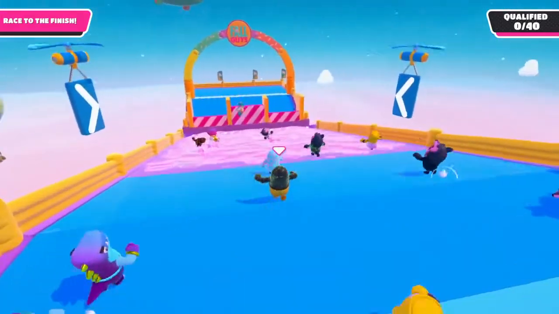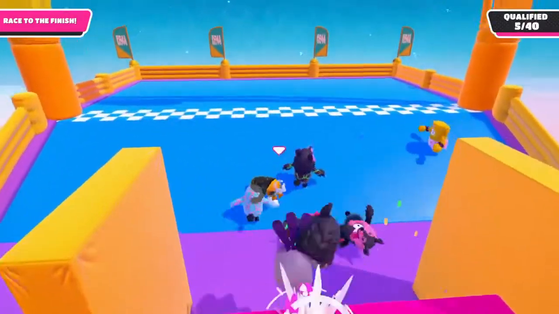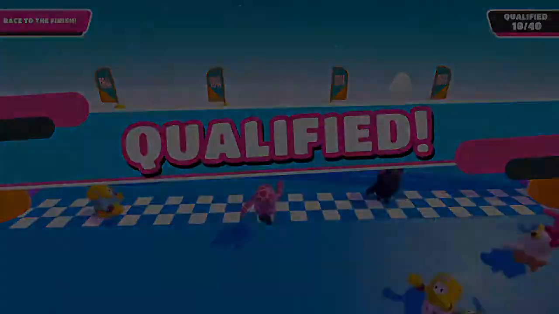This is especially important at the end when you're making that final jump. Aim towards the gate when it's closed, and by the time you get to it, it'll be open and you can jump over it easily.